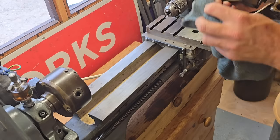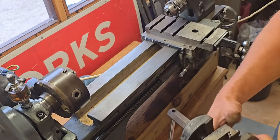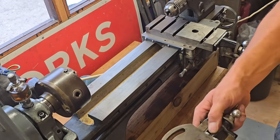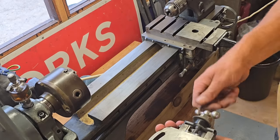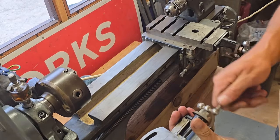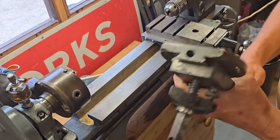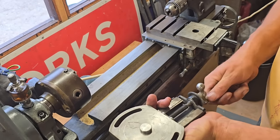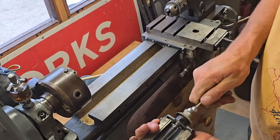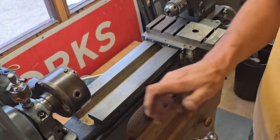That actually looks quite good, if I'm honest. What's in here? Well, I don't know. Let's wind this right back, see if there's anything in there. Or has this got to come right off now I've done that? No.